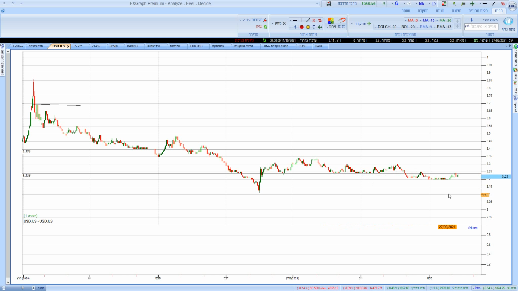I'm making this post now because we are now very close to 3.24. We're at 3.23. And this is one of the highest points that I can think of to sell the dollars in the next few years. My prediction for the dollar is that it will go to 3 in one year from today, maybe until the end of 2022, and in 3 years it will go to between 2.7 and 2.8.